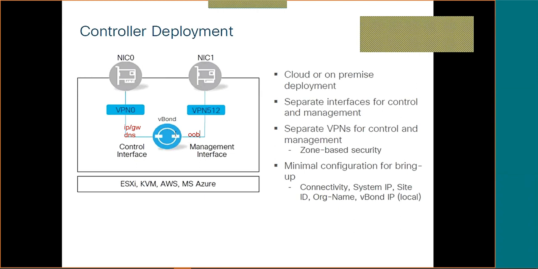This is very important. For vBond, vManage, or vSmart to be deployed on the fabric, it needs minimum configuration. So this minimum configuration is connectivity. At least one interface in VPN 0, the control interface, with IP configuration, gateway, DNS configuration, plus system configuration. This is device-specific information in the system, and in it the system IP address. The way a unique router ID is identified by the routing protocol, in the same way every SD-WAN component is identified using its system IP address.